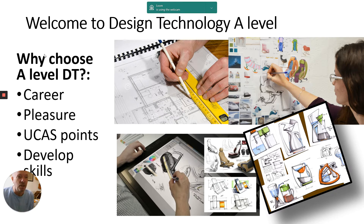But you might just want to do it for pleasure because you like making things and want to develop that potential within yourself. A lot of people will be doing it because it gives UCAS points — mostly you'll be doing three A-levels. Maybe your A-level economics is your number one priority, but you still need two other subjects. We're quite happy to have people choosing it because they enjoy it, to give breadth and a different type of education alongside your A-level maths or whatever.